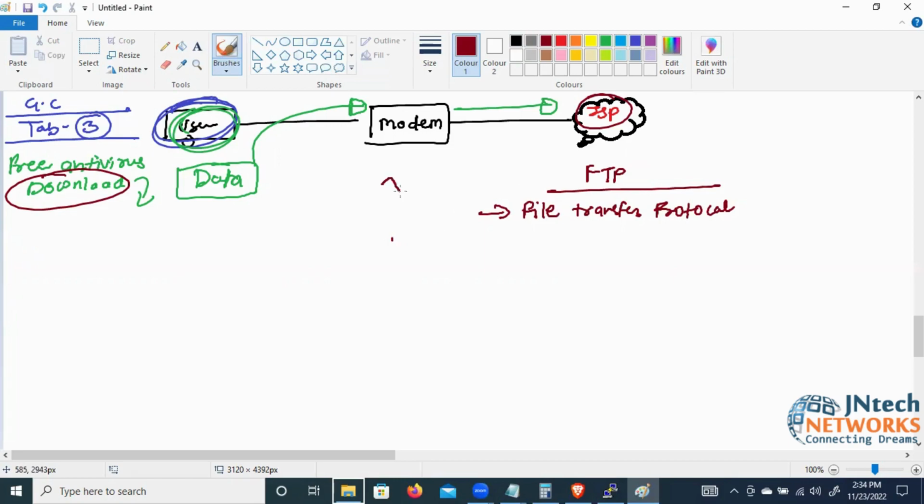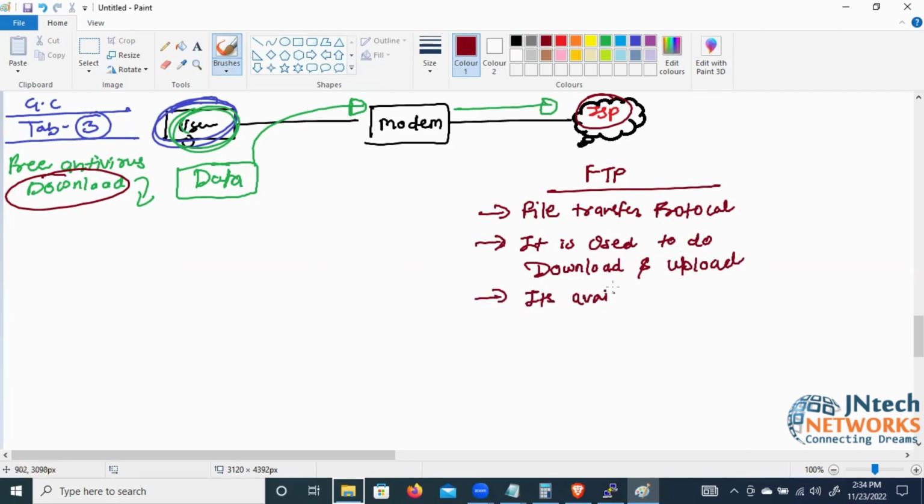Why do we use it? It is used for download and upload. It's available locally, publicly, or globally, you can say both.